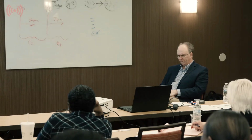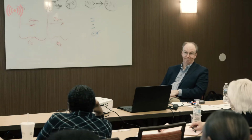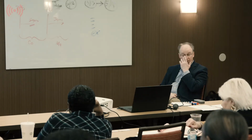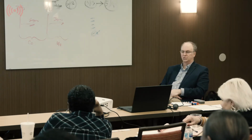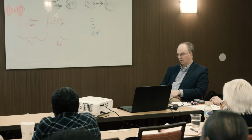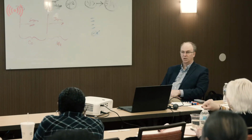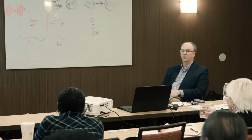So I get to dig in a little more, and I realize that this lot has not one but 2 drainage easements going across it. So then I began to compare some of the county records, and I realized that the lot wasn't quite worth $20,000. So I put it on Craigslist or something for $18,000. We're going to see what we can do on this. I'm going to sell it myself, for sale by owner. And so, nothing but crickets. And I lowered it by like $2,000 a week till I got down to like $5,000, and I didn't have anybody want to do anything with it.